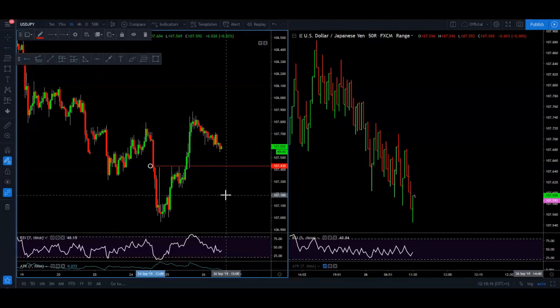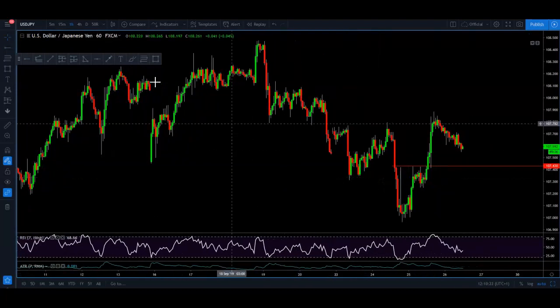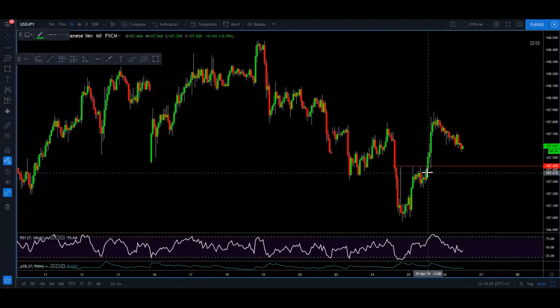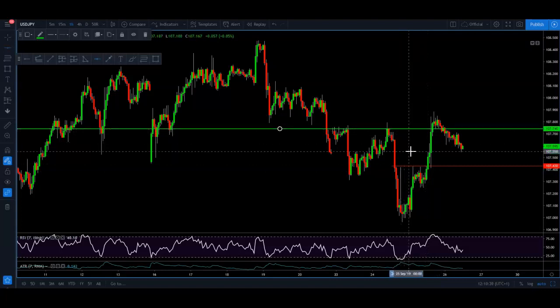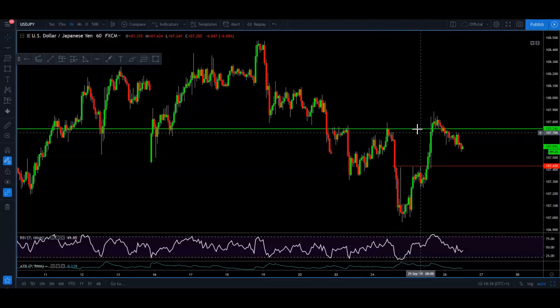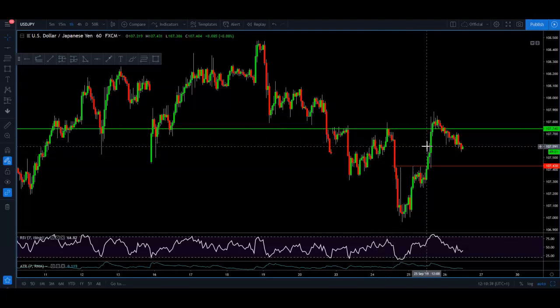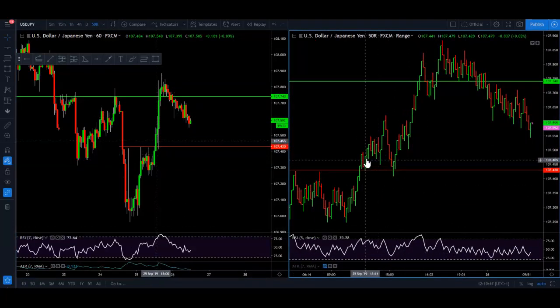But basically, we broke this level of structure. I said technical errors, English, right? It's another weak point. But we broke this level here. The candle closed at 2 o'clock, and I do think there was room to go higher to this level. Yes, again, there are minor levels in between, but I did predict price will go up to these highs. So knowing this prediction, that after 2 o'clock I'm just looking for buys, I'll go down on the range bars, and you see this is 2 o'clock here.